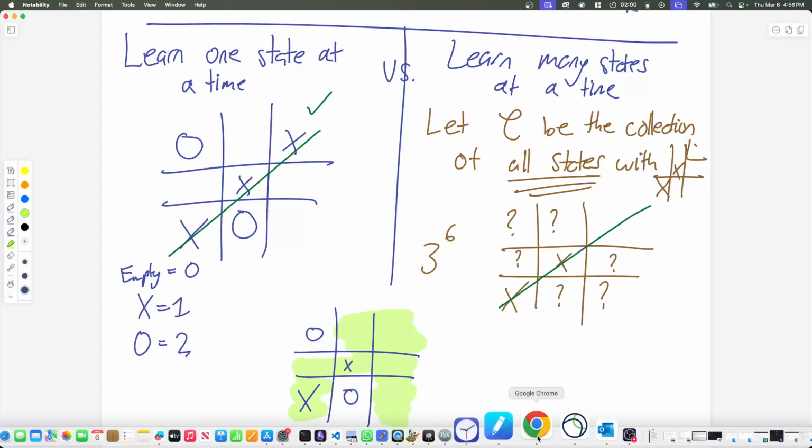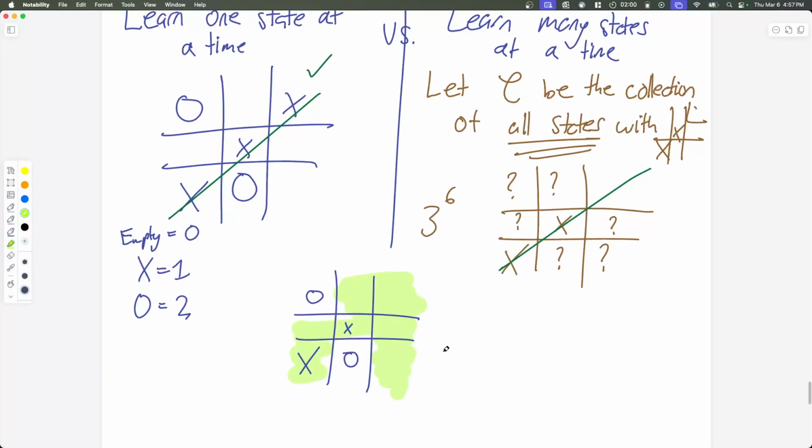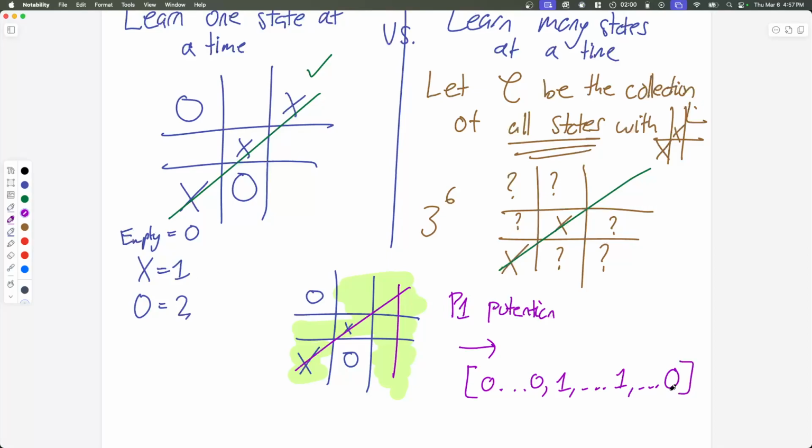And then I calculate with this little command, player 1 3 in a lines. What it does is it calculates all the possible ways that you could win. And so what it's saying is this player 1 potential, in my example, includes 3 little lines. It includes this line and this line. So of the 8 possible ways to win, there's only 2 of them left in my potentials. So my potentials, the player 1 potentials, get mapped to this vector. It's got all zeros, except it's got a 1 in 2 spots for these two ways. So that way to win and that way to win are both a 1.